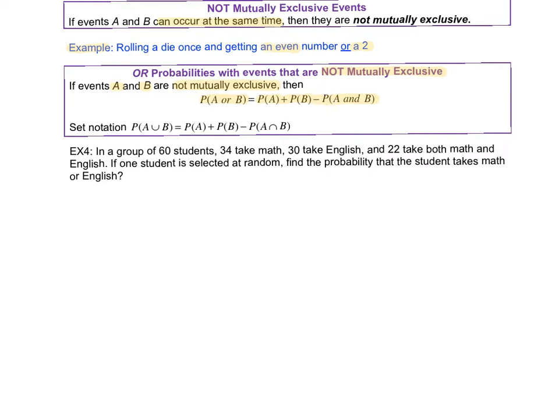Now below is our set notation, which again, that's from Chapter 2. It may be in your textbook in this section, but you may ignore this set notation. That has to do with unions and intersections.